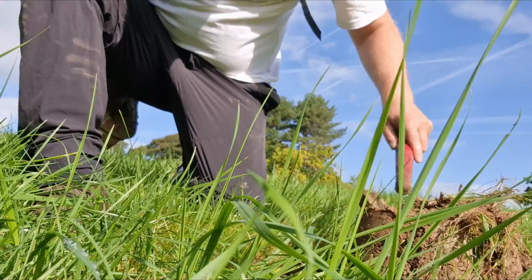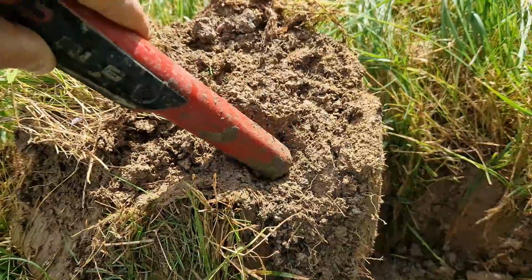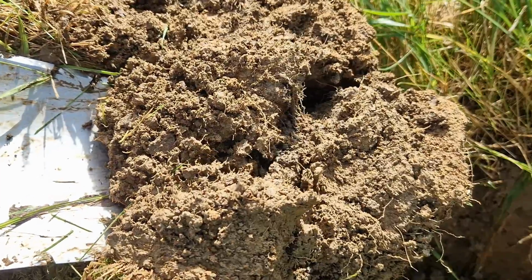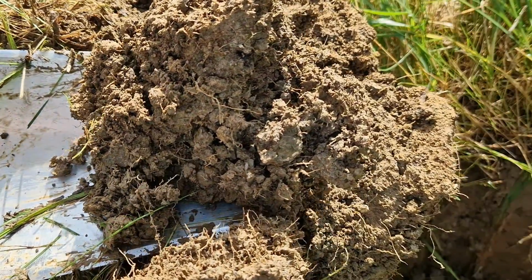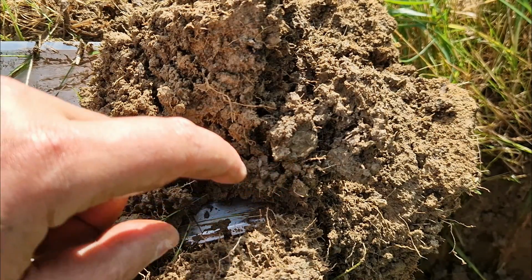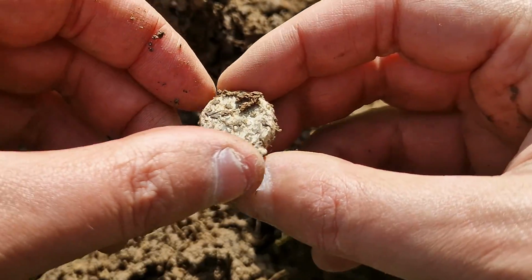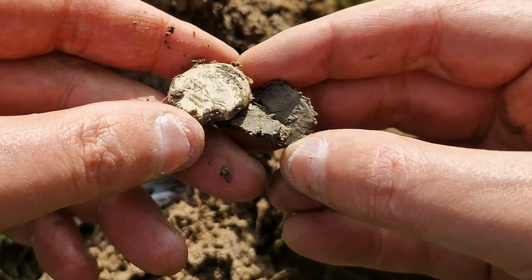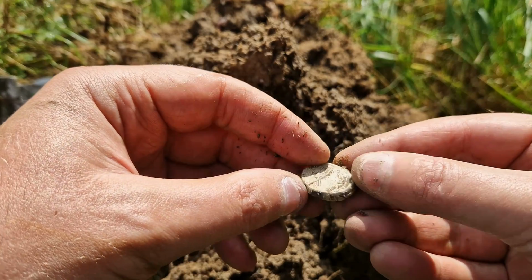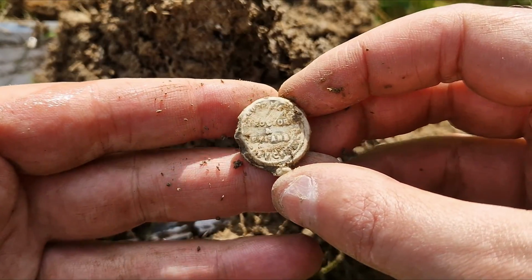Oh. Right there, look. Temperature's just started warming up a bit now. It was beautiful this morning. Right, yeah. Oh, look at that. I called it. Can you see it? Right here, look. It's a lead bag seal. I know it. Absolutely brilliant. That's perfect. I wanted to find one of these to get under the microscope. First signal in the field. And it's going to be a Procter & Ryland manure lead bag seal, Victorian.